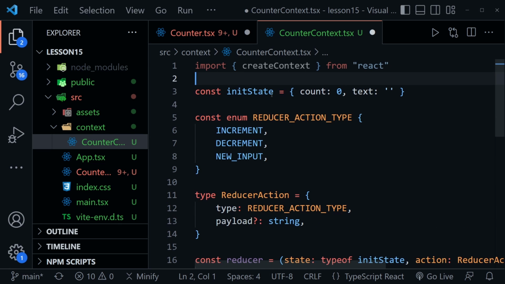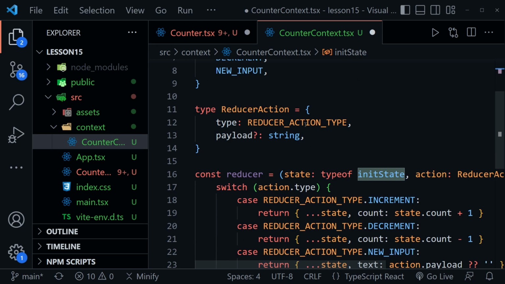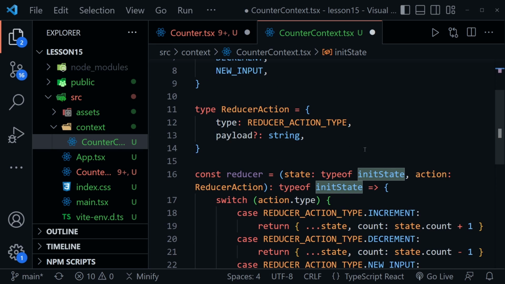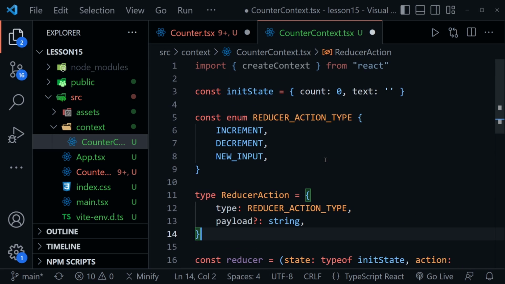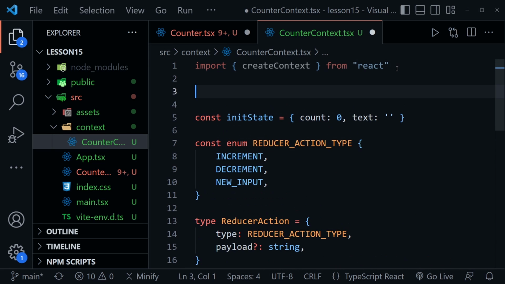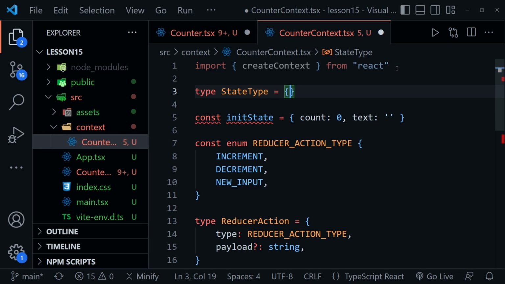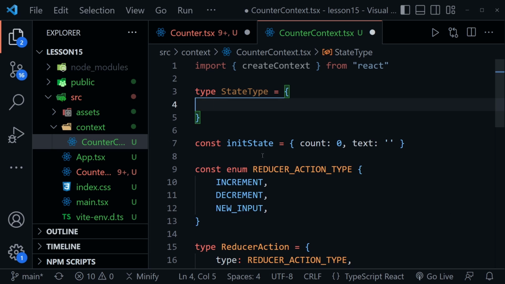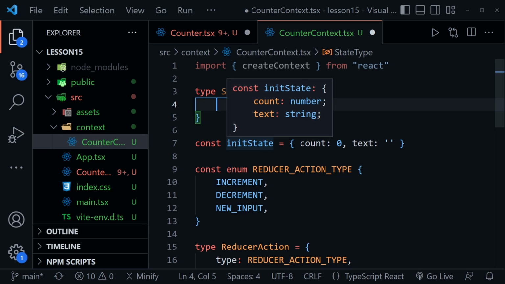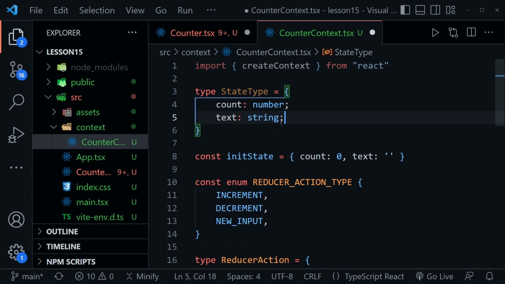Now I do want to define an initial state type. Previously, and I can press Alt-Z so this code wraps, previously we used the type of initState in our reducer, but we're going to need it in a couple of other places. So let's go ahead and define a type for that. I'll just put that above, and I'm going to say type, and I'll just call this StateType since we're only working with this one today. And then inside of StateType, what do we want to put? Well, if I mouse over the initial state, we should get some IntelliSense that helps us out here. There we go. We've got count is a number and text is a string. So I can just select that, and then I can put it right inside of my StateType.